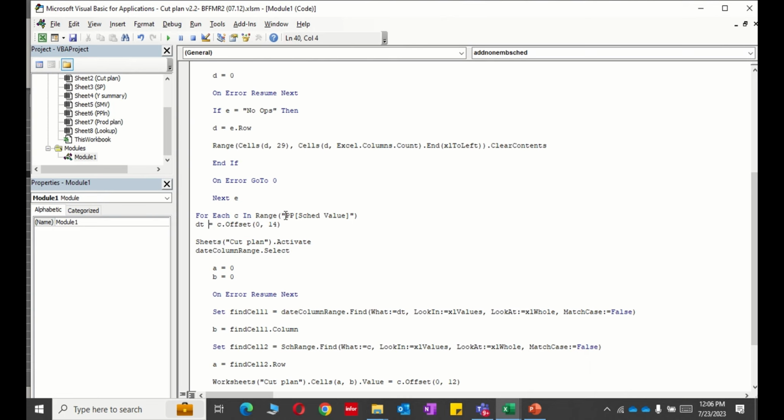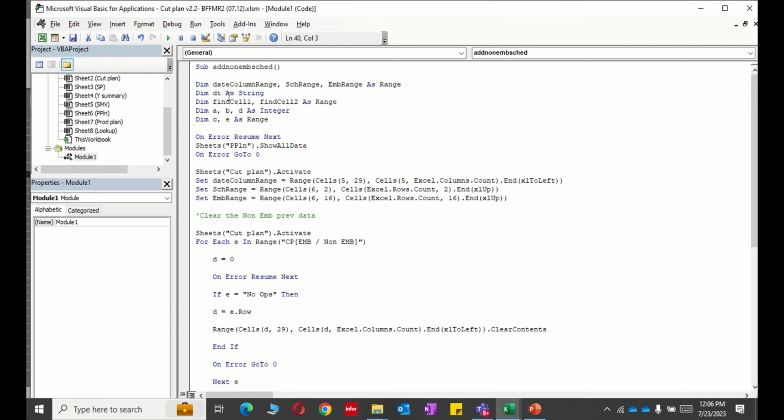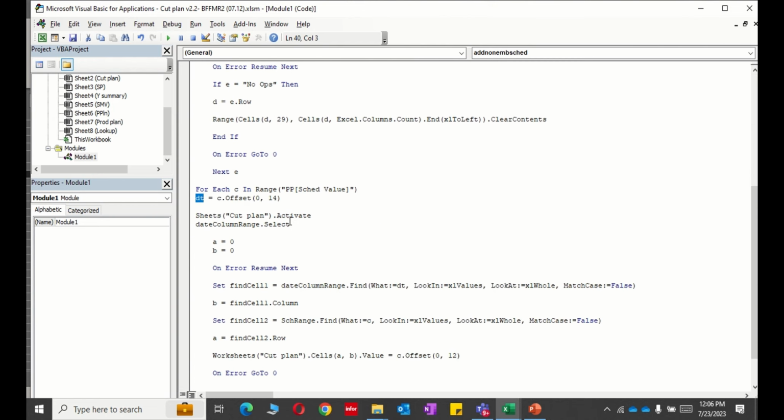Now it is coming back to the production plan. We have seen PP is the table name, schedule value is the value it is going to get loaded, and as we saw earlier, dt means the string. You will be able to see once we run one round.